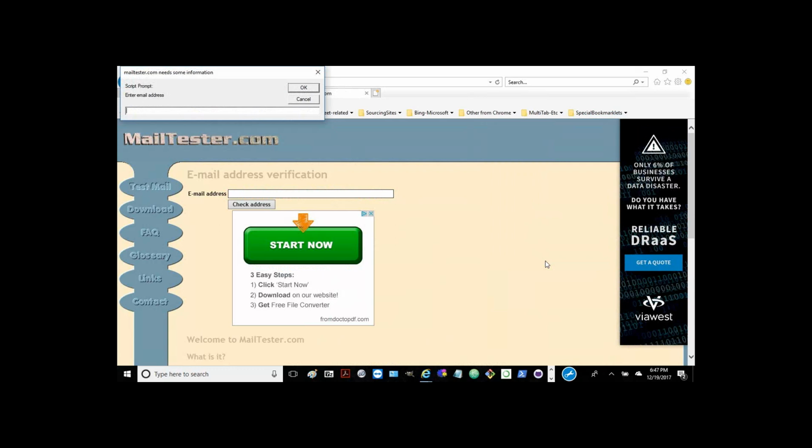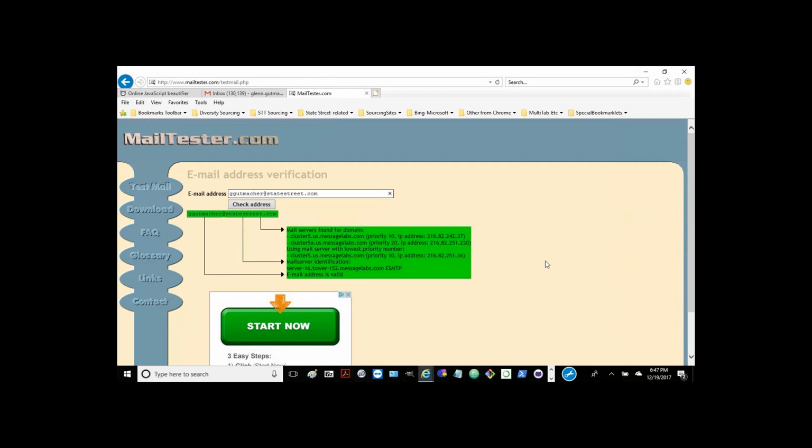So it's looking for an email address to test. So I'll put my work email. That should work. So what is this going to do now? I've entered it in the prompt. The prompt says enter it in the field on the form where the email address goes, and then click the check address button on that page and show me the result. So that's what the bookmarklet did. It did all the form fill out and submit. That was all built into the bookmarklet.